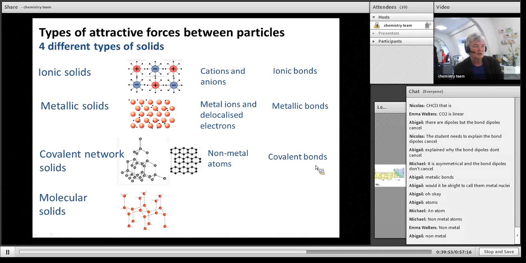Okay, so your 2D and 3D polymers fit in over here as well. Not so much your linear molecules. So polythene doesn't really fit in here, but certainly the cross-linked ones in your tires and so on would be. Then your molecular solids, this, I don't know if you can see, is water, and it's actually ice. So you've got the water molecules here. What particles are in my molecular solid?